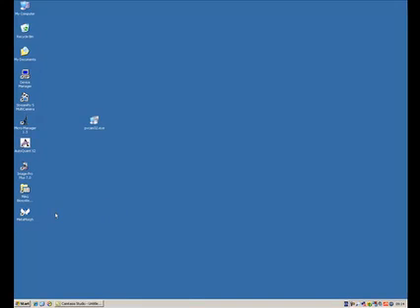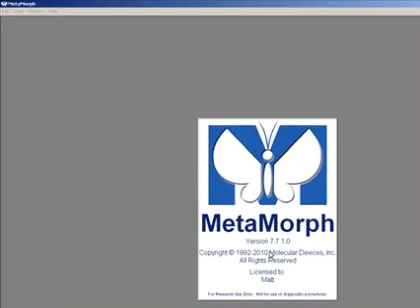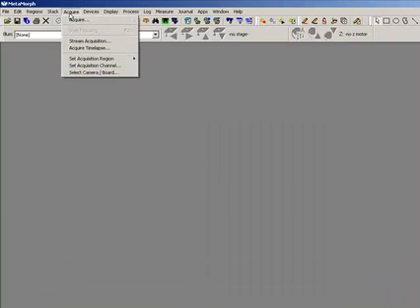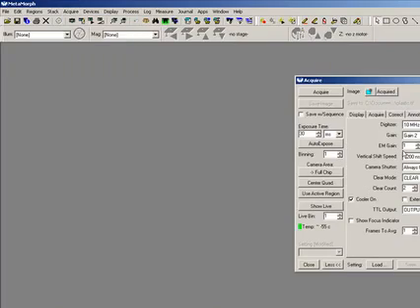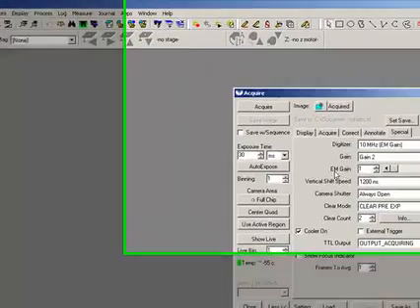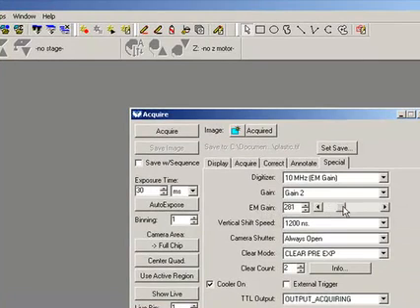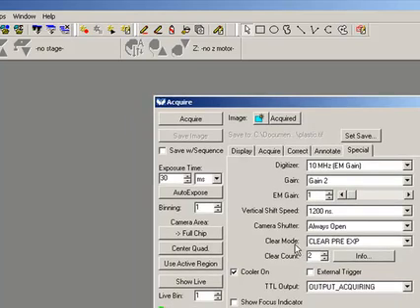So now we've set up Metamorph Administrator, let's have a look at the camera running in the software. So let's open up Metamorph here, and just wait for it to open up. I'm running Metamorph 7.7.1. And if we come to acquire and acquire, there are a few things to note about the camera before we actually start running it. The first thing to say is that EM gain we can change, and that's absolutely fine, and it's linearized 0 to 1000, but you can't change the EM gain with the camera running in live. The second thing to note is that although we have options over here for clearing mode, actually the camera only works in clear pre-sequence no matter what's selected here.